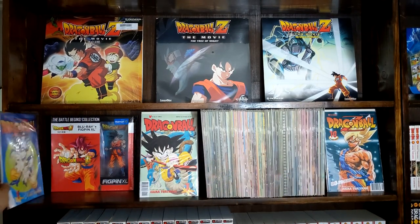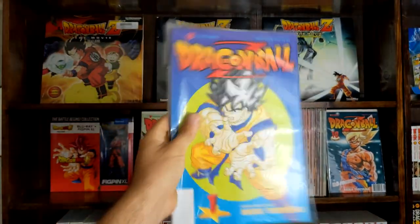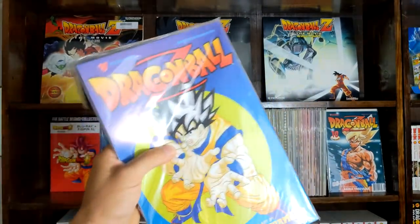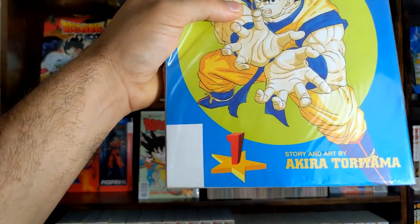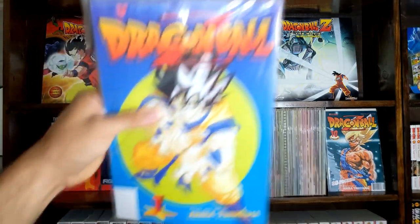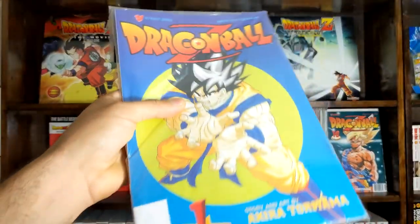And right here, I just have the comics. It's a 4-pack. It comes with the first 4 issues. I don't really count this for the collection, but here it is. And you can tell this came in a pack because it does not have a barcode like the other ones. It has a barcode. So that's how you know if you have an original issue or one that came in one of these packs.